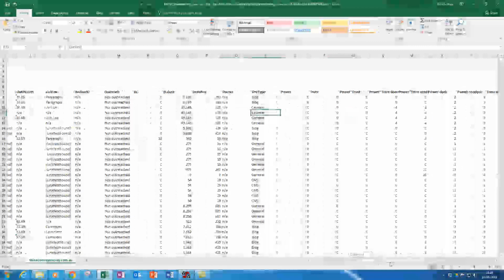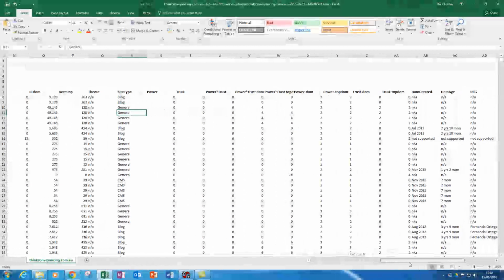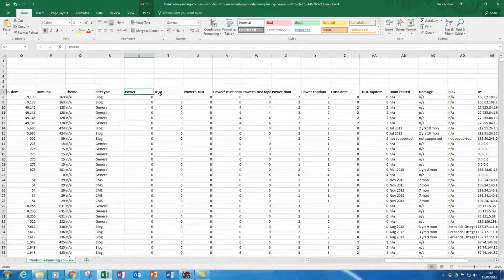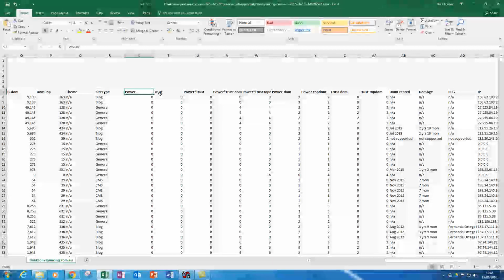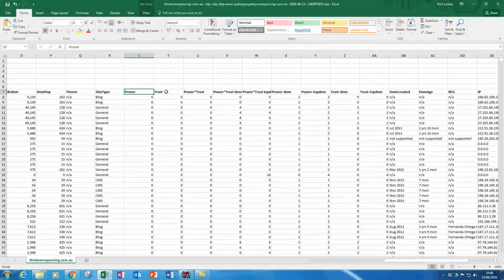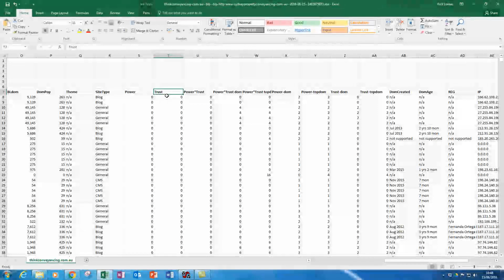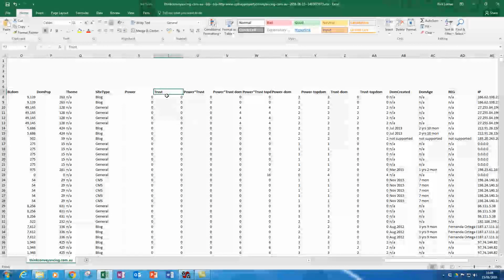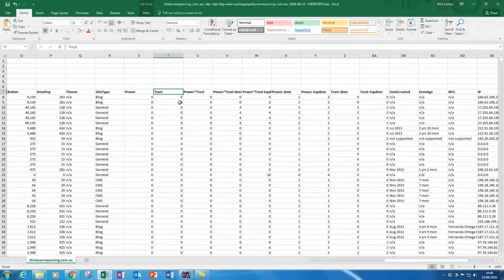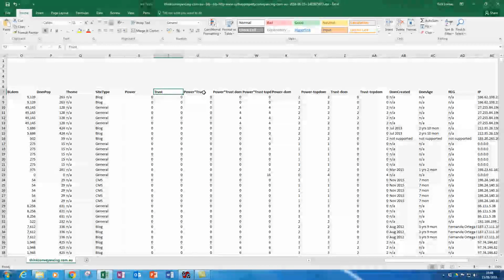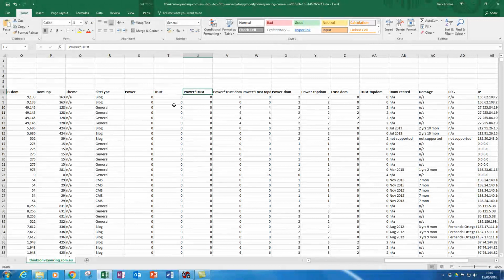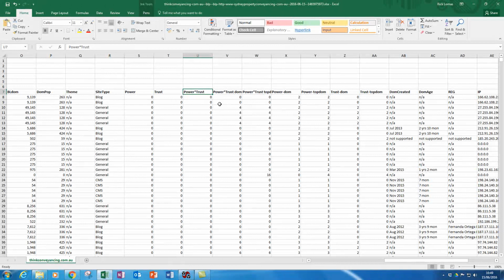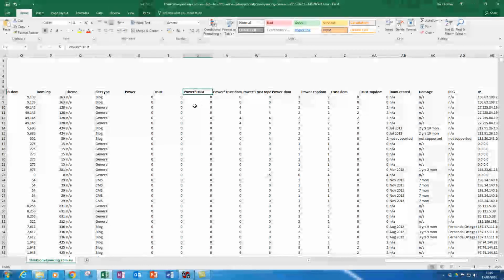And then we get into the more common metrics that we use all the time with link research tools. The power is a bit like the old Google PageRank, and that goes from 0 to 10. The trust is a bit like the Majestic TF, the trust flow, divided by 100. So this one goes from 0 to 10 also. And the power trust is these two multiplied together, so this goes from 0 to 100. This is a pretty good single metric to look at to see the strength of a link.